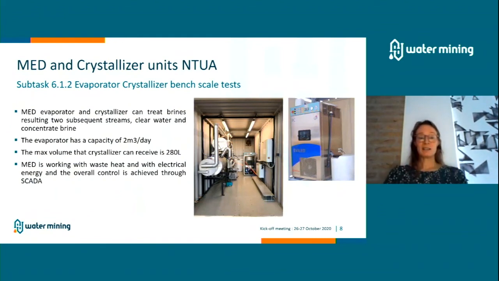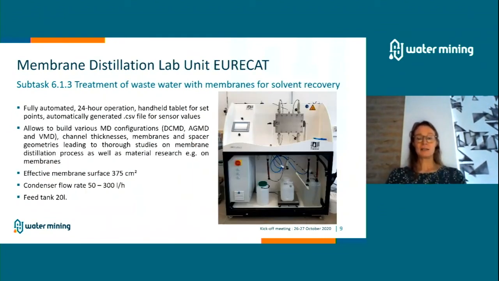And then Euracat has a nice membrane distillation unit. We are thinking to also do some tests here to look at the possibilities of separating out solvents from our brine. We have also brine streams that are more upstream in our process, but they contain a lot of solvent still. So the idea is that membranes could be a solution to separate that, which would then mean that we would not have to do a concentration step. So this can also be a very interesting technique, which at least we want to test on a bench scale.